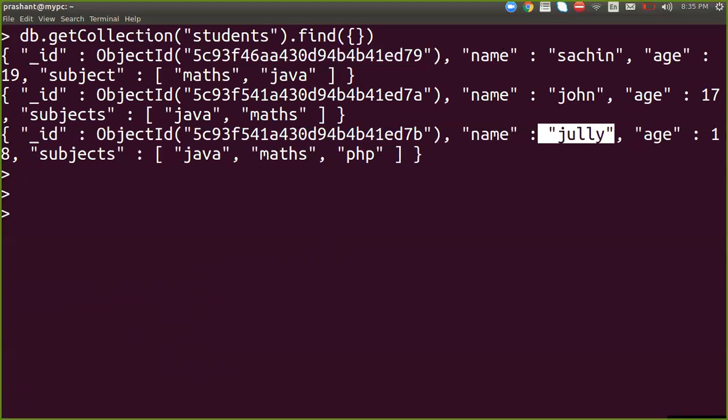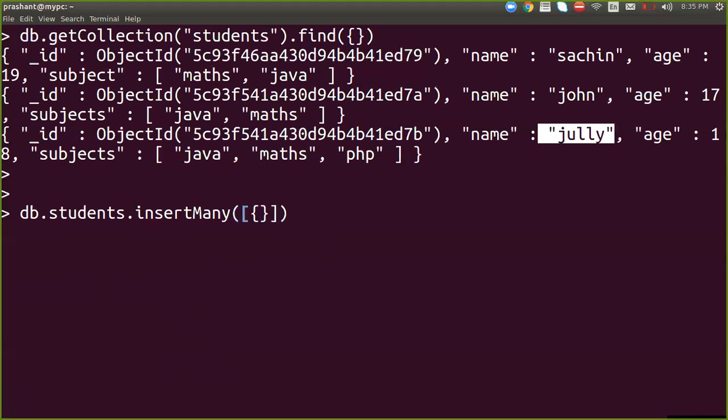The second way of inserting documents is insertMany. So what is the syntax? db.getCollection, sorry, here db.students.insertMany, opening parenthesis and then opening array.